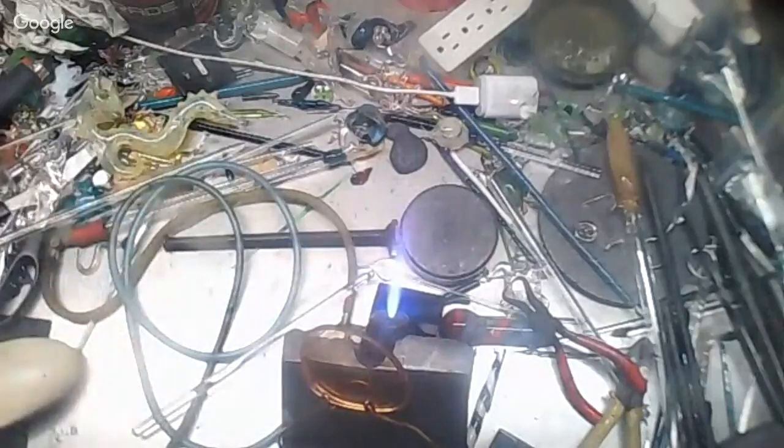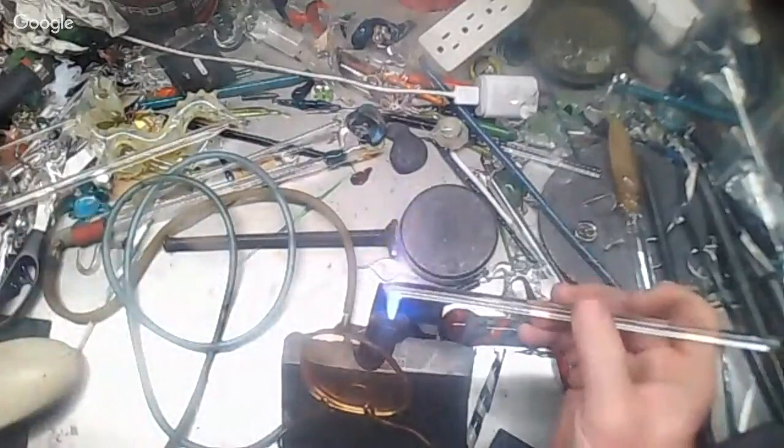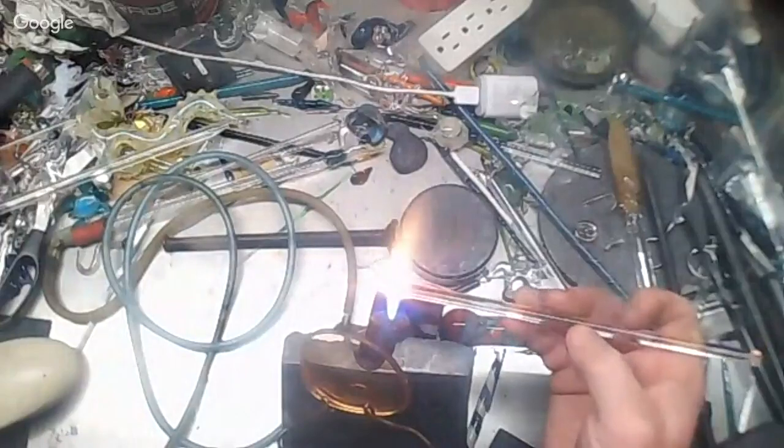Okay, now, diachroic stringer. Let's do it. Not going to be long, not going to be pretty, but it's going to be a diachroic stringer.